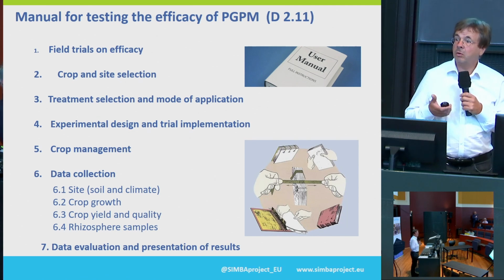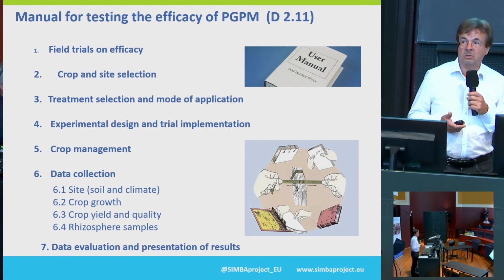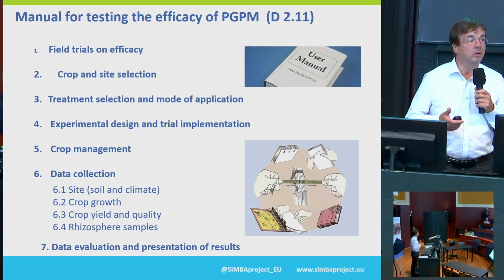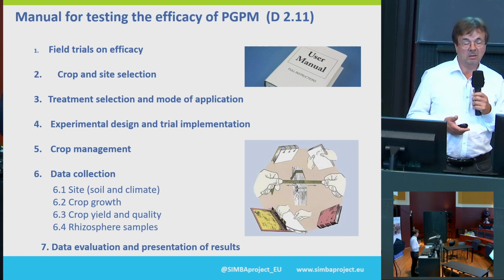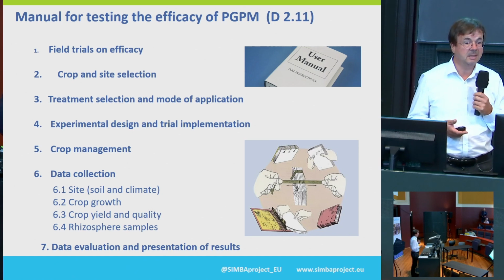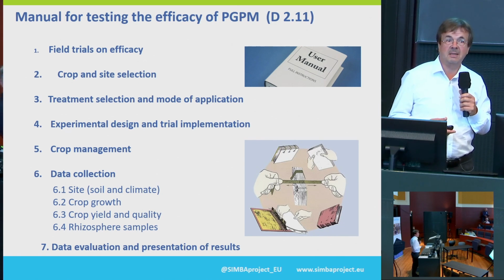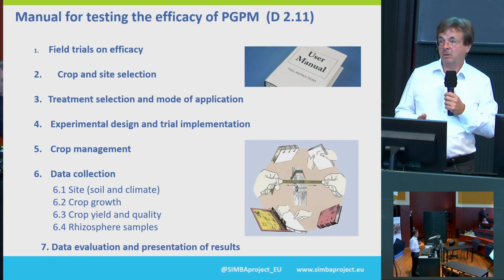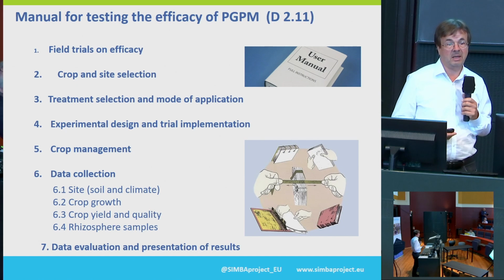This also exists for microbial products which are crop protection agents, for example, Bacillus thuringiensis products, but it does not exist for what we call the new category of biostimulants. That's what we try to fill with this suggestion of having standards, and these standards I shortly summarize. So we have to carry out field trials on efficacy, and it's important to have the crop and site selection adequately. For example, if you are testing products which are supposed to increase the phosphorus availability, it's reasonable not to work on soils which have a high phosphorus supply already, because this will mask the effects.